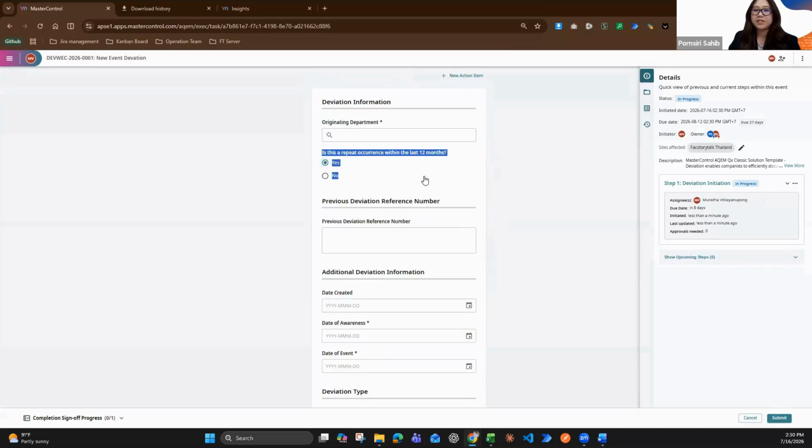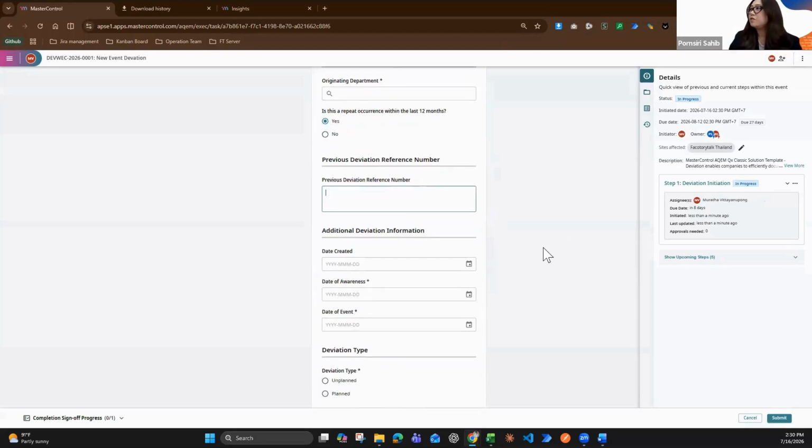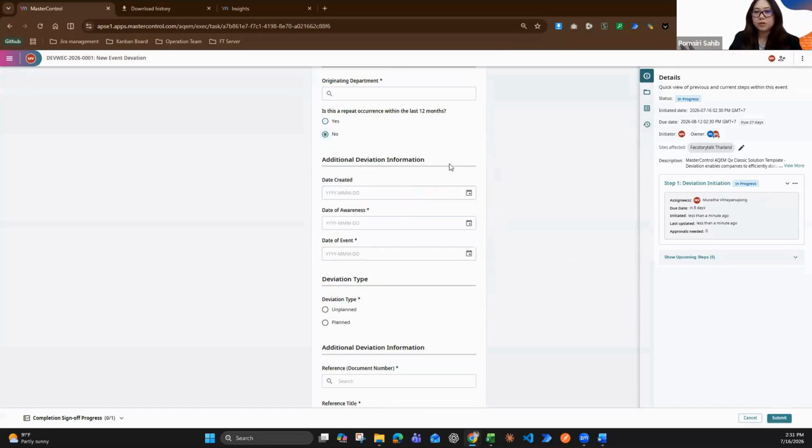Yes, and you will notice that we are using the new version of the form. As you can see, there's a repeat occurring question here. If you select yes, another section appears. If you select no, it will not show the conditional field.